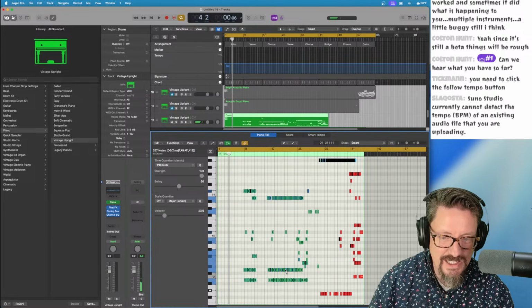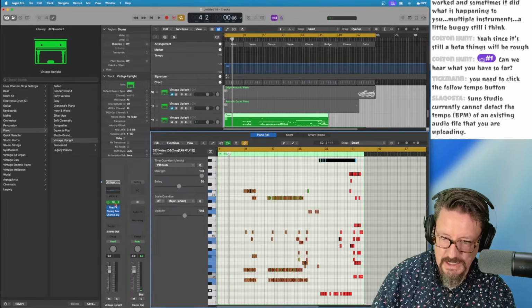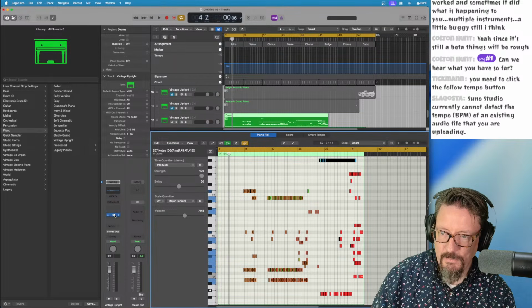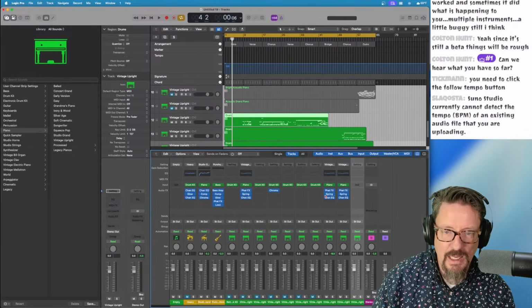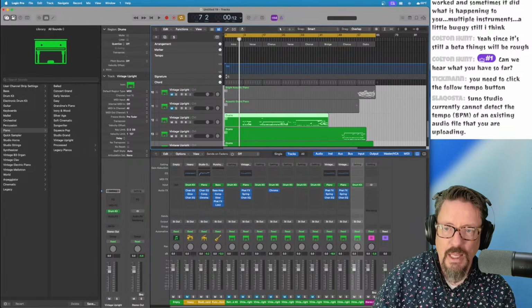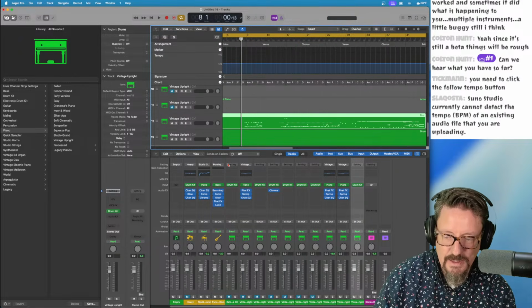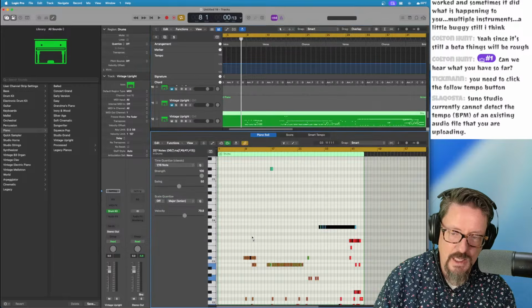This velocity section is all blue and purple, which means it's low velocity. But I am finding it's not doing well. It's going to take some editing to really get that to be a drum part.